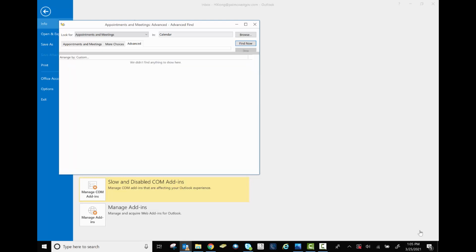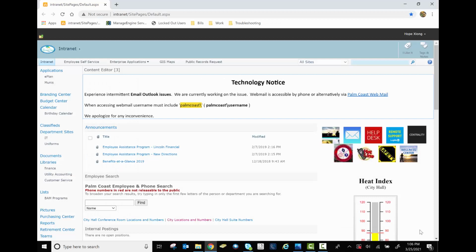So let's say you have removed any of your messages or appointments from anything before 2020, but then you realize you needed something from the beginning of 2020. That's when you would go to the email archiver. Every record in your Outlook is backed up and saved in our servers, and you can retrieve them by using the email archiver on the internet.